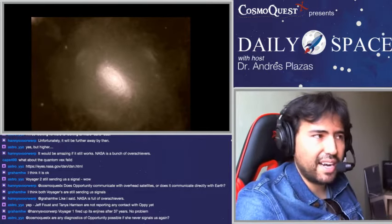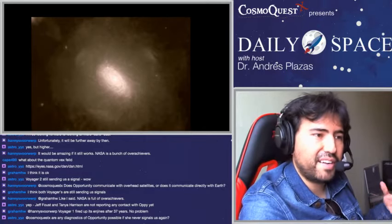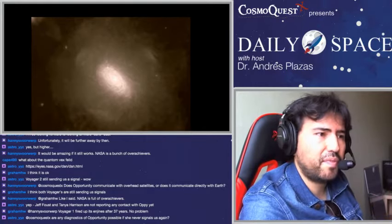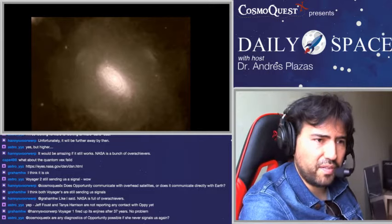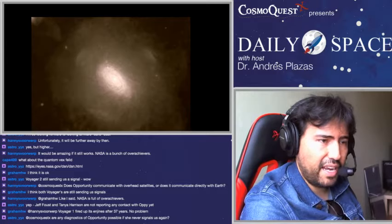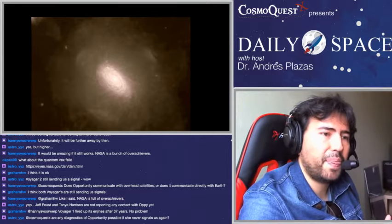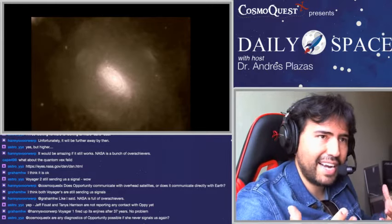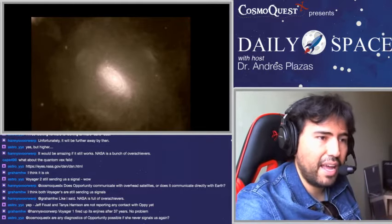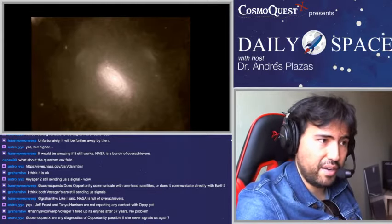some of the oldest galaxies in the universe. This is a study in which astronomers have identified some of the earliest galaxies in our universe. So this is a team from the Institute for Computational Cosmology at Durham University and from the Harvard-Smithsonian Center for Astrophysics. And they actually have found evidence that points out that some of the neighboring galaxies of the Milky Way, the dwarf galaxies of the Milky Way, actually are amongst some of the earliest galaxies in the universe.